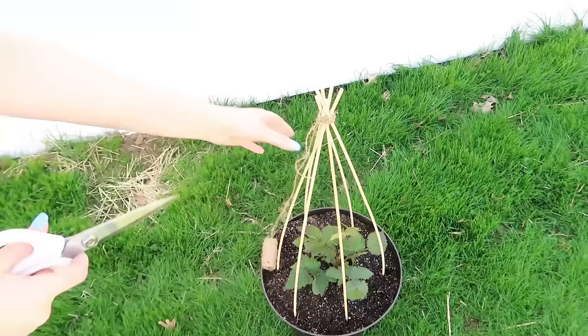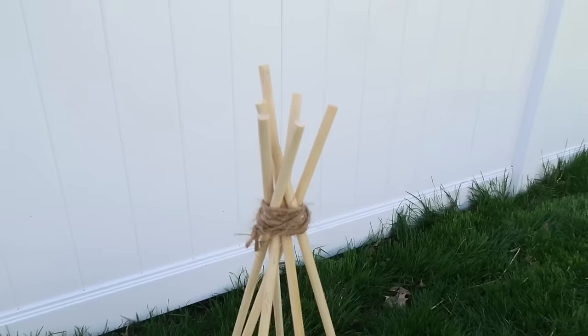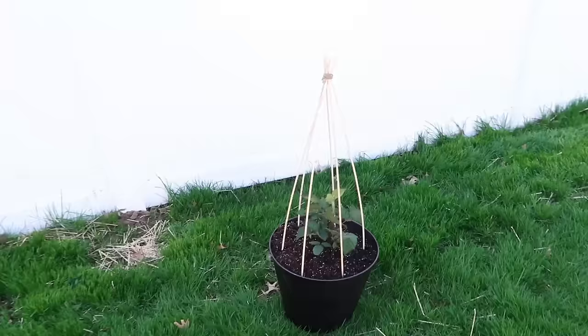I love the update to the pot — it makes it look a little more fancy and high-end. I love the little arbor too; it looks really fancy but also has a great purpose. Cross your fingers for me that this blackberry bush develops, thrives, and we get some blackberries by the end of the season.